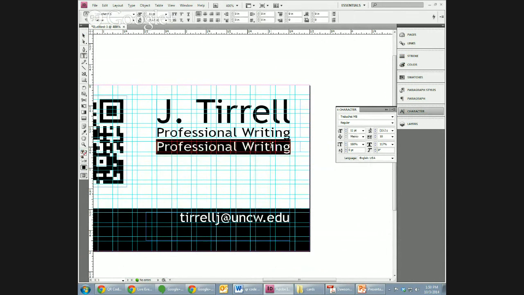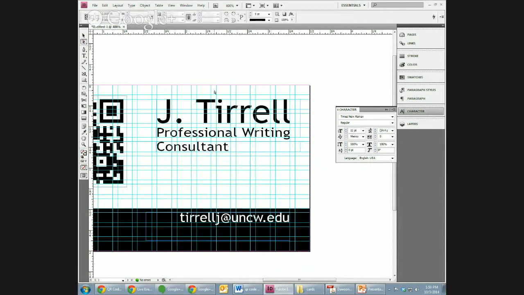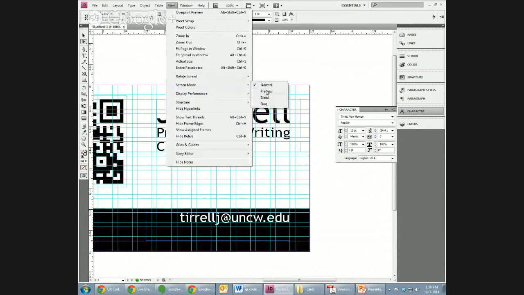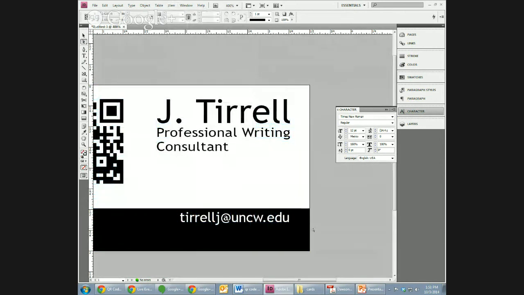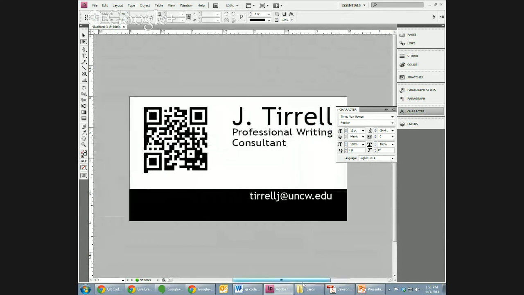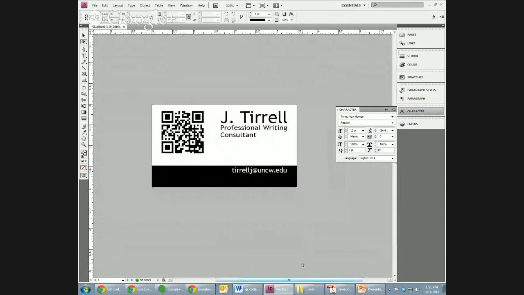Change this to consultant. Okay, so that's that. You can see it's got a grid structure. It includes our QR code. We've got our contact info. I probably would add phone because you see how there's this white space here.